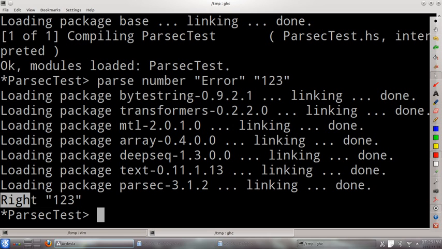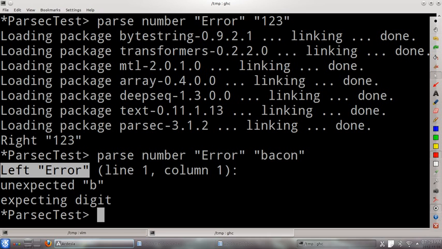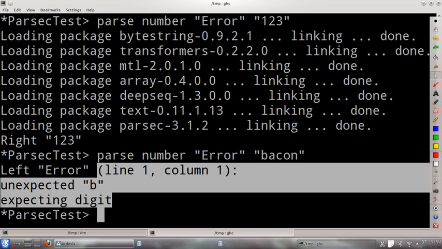In order to explain what's going on here with the Right, let me show you what happens if I parse the word bacon, which is clearly not a number. The return value that we get there is Left error, which was the error string, and then it gives us some feedback about exactly what went wrong in trying to parse that text. At line 1, column 1, the letter b is not a digit, which is exactly the error that we would expect from that test.